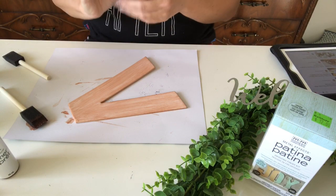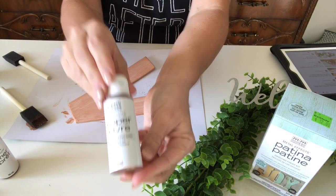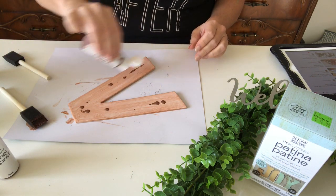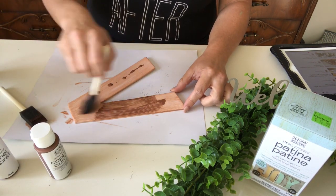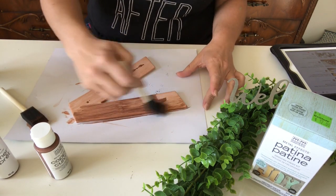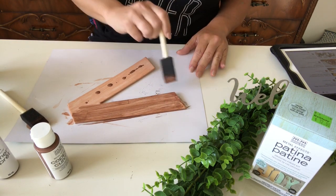All right, time to play with this patina kit. I've already put the primer down, and now it's time for the actual copper paint. Just gonna squeeze it on and then brush it out with a foam brush. Now I have to do this in a couple of steps. I do one coat of the copper, let it dry for 2 hours, and then I have to go back and put a second coat on, and that's when I get to spray it down with that patina. So let's see how this works.